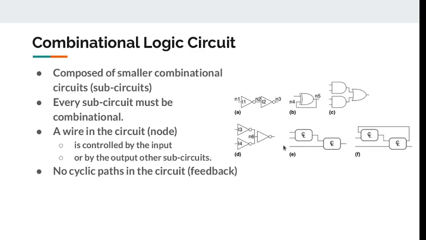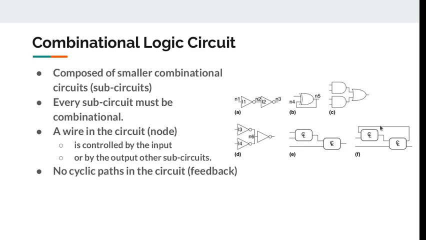Another clear combinational circuit, you can see a higher level of a combinational circuit. You cannot see the gates, but you know that this combinational circuit has two inputs and one output, and this output goes to an input of another combinational circuit, and probably these are the same, let's say, because they have the same symbol. Of course they don't have to be, but it's really common that you develop a module and you use that module several times inside the same higher level circuit.